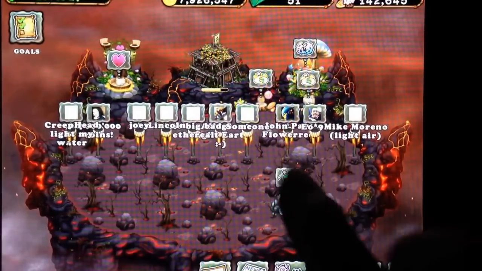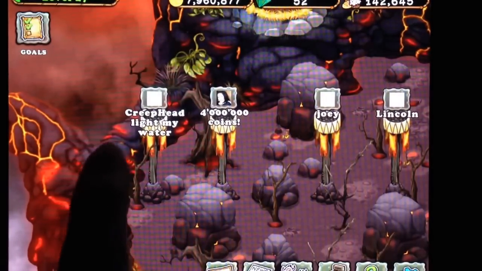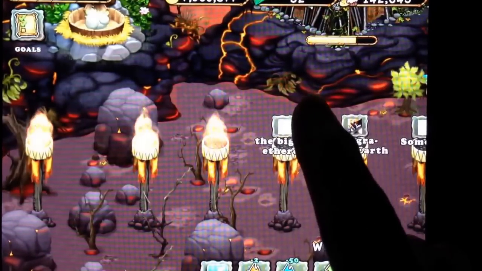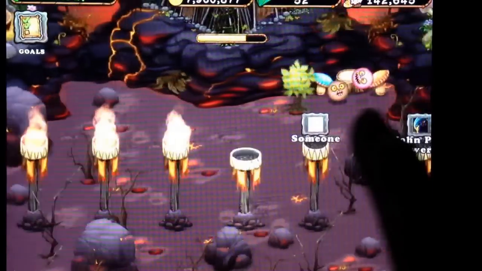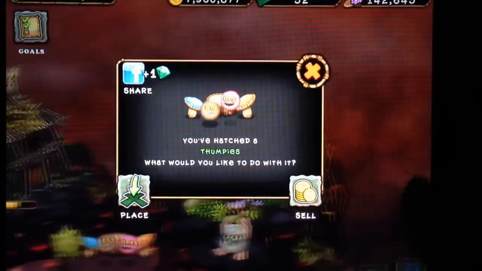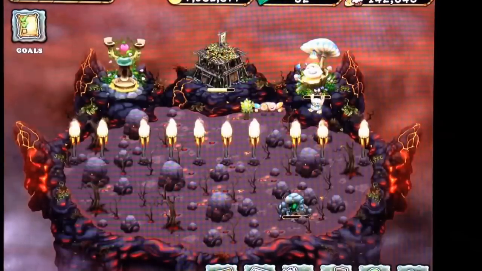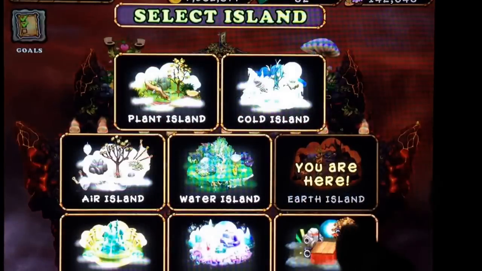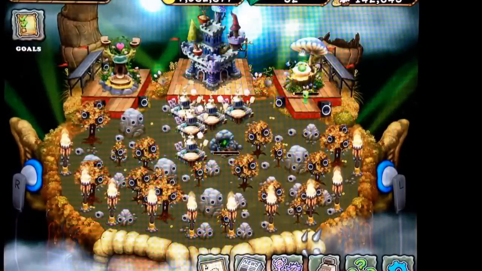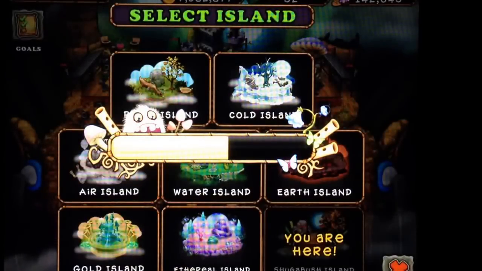So, of course, I have torches on all my islands now. Who are choristers ready to send over? Okay, Creep Head. Gee, 4 million coins. Woohoo! Big Bad Ethereal. Allegra, thank you. Okay, so I am just going to sell Thumpy, yes. Send Quarister over, yes. And my upgrading hotel is going to take a little while longer yet. So let's look at Sugarbush Island. Okay, so nothing here. So we're going to just take a peek at Gold Island.